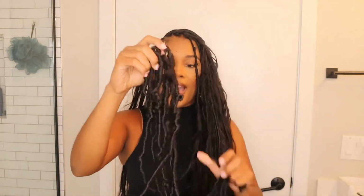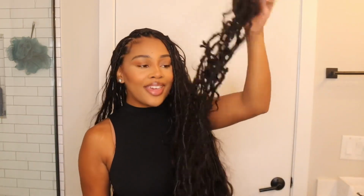And one thing that I absolutely love about this hair more than anything is that it's already done together. I don't know if y'all remember the last time that I did the locks. I had to go buy the actual soft locks. Then I had to spend 4 hours prepping the hair just to get it to this. Then I had to install it in my head. It took forever to prep. So I'm so grateful that these companies are coming out with a way to skip all of that legwork and just give us exactly what we want.